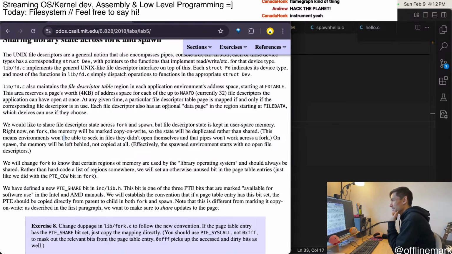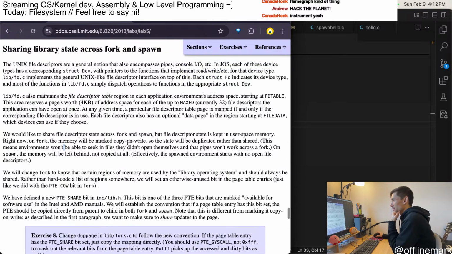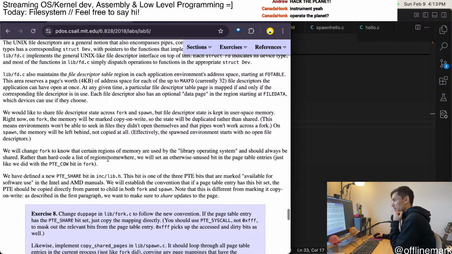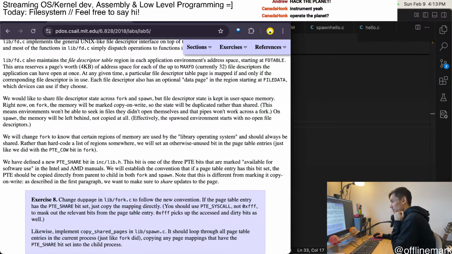Okay. So basically, there's a bunch of problems. Currently, fork won't work with file descriptors, and they'll also get left behind with spawn. So I guess we want to make some changes.